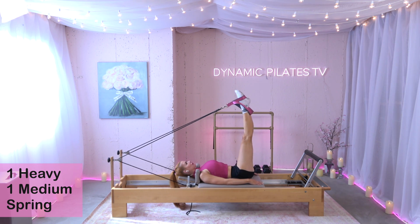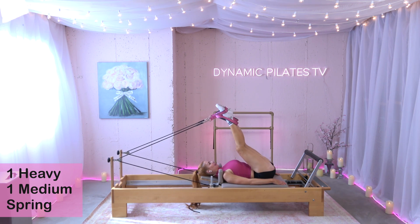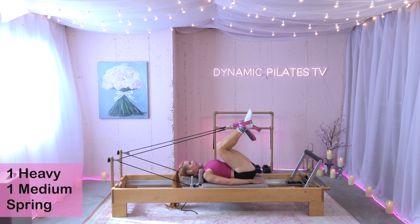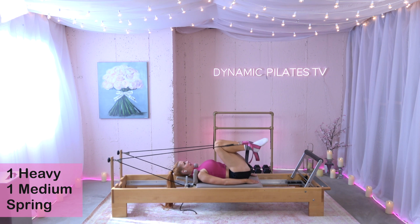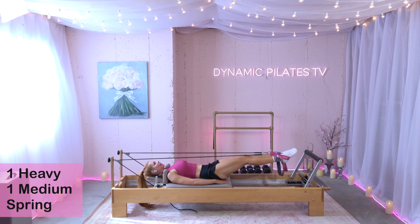Inhale through your nose as you lower it down. And then exhale, bringing it right back in. And again. Feeling the movement of the reformer. Feeling a nice stretch behind the legs as you lengthen. Feeling those hamstrings and glutes switch on as you lower the legs down.